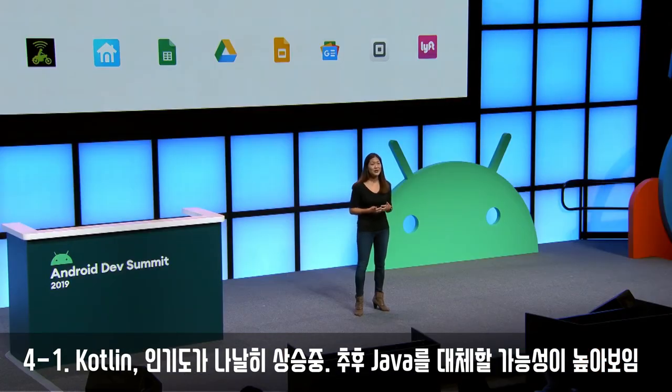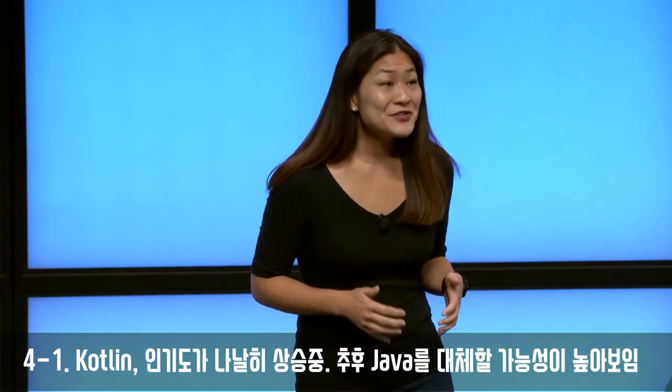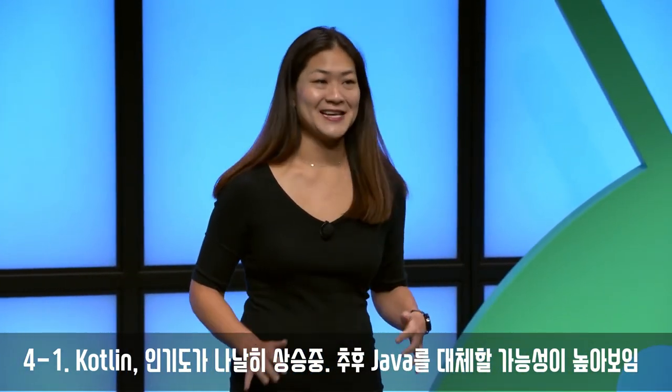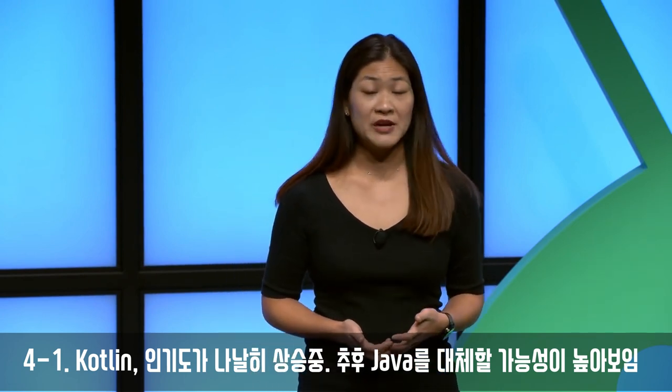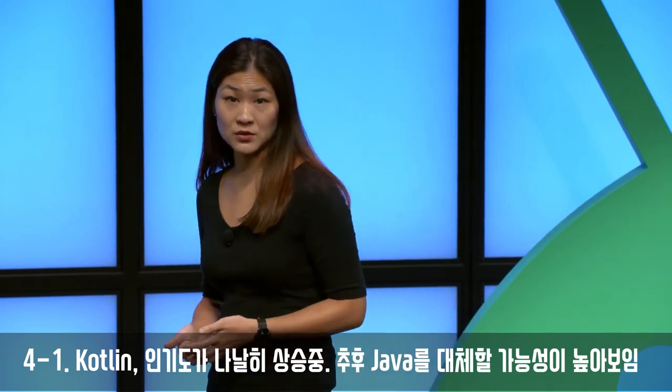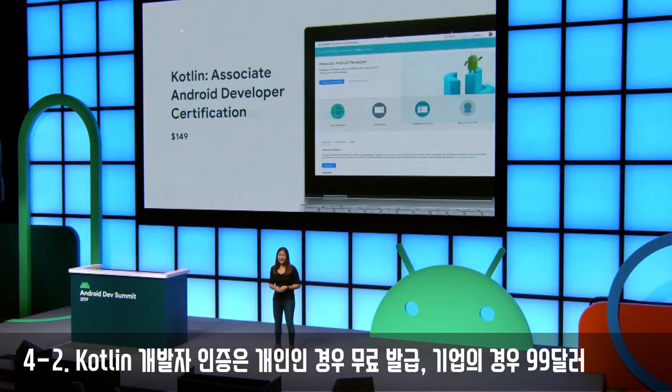Kotlin just won Breakout Project of the Year at OzCon. If you haven't tried Kotlin yet, it's a really good time to try it. Whatever you can write in the Java programming language, you can write faster in Kotlin with less code. We're offering an Android developer certification with Kotlin — it normally costs $149. If you're watching on the live stream, you'll get a code to get it for $99. If you're with us in person, we're giving it to you for free.